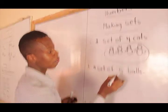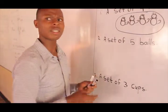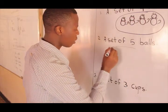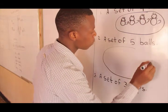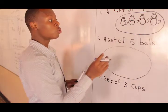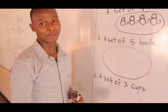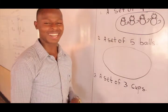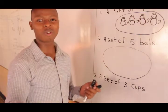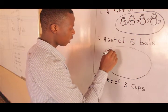Number two, a set of five balls. Remember that to make a set, you first draw a round shape, okay? Then after, what are we going to do? We are going to put how many balls inside here? Yes, five balls. You know how to draw balls, very easy. Just draw a circle and you put a cup inside.